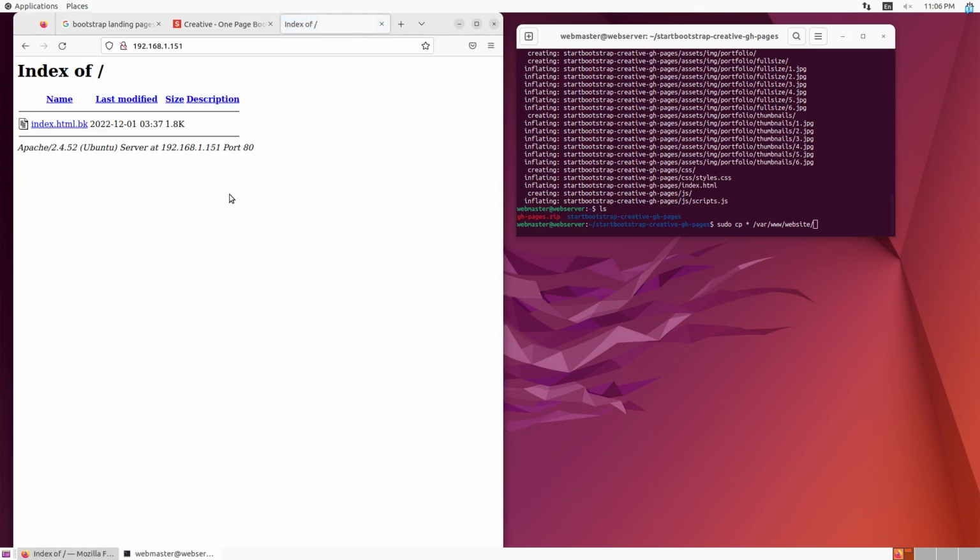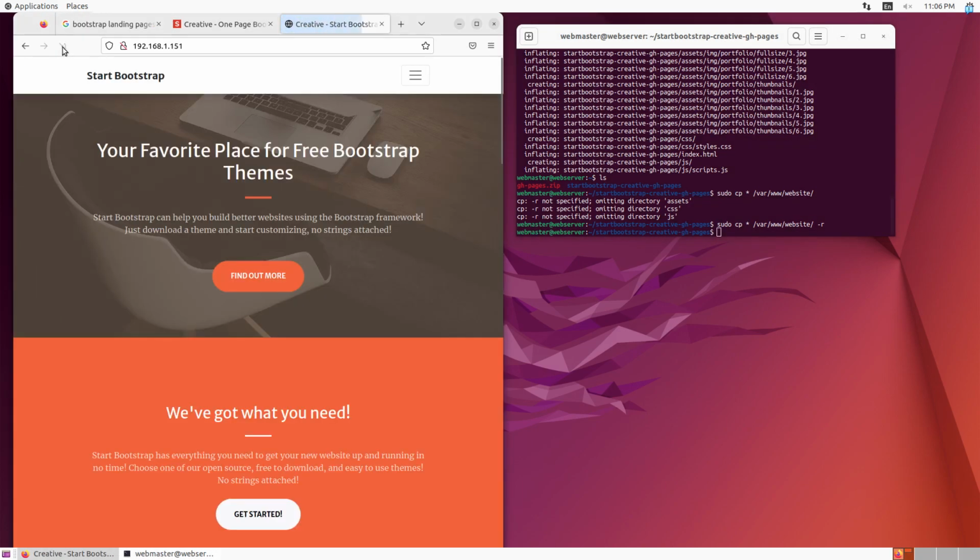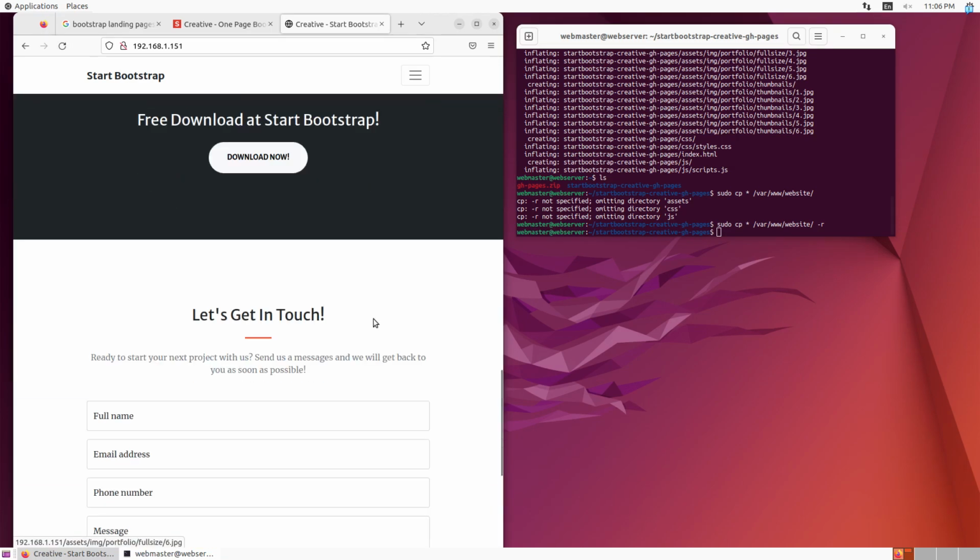And now, before I do the move, if I try to go to my site, notice that I have nothing. All I have is a listing of the directories. That's all I have. So now we're gonna press enter over here. Means the -r flag. There you go. Now I have copied everything over there, and if we reload, see, the site and all the files that we downloaded are now located over here in my website, and it is being served.